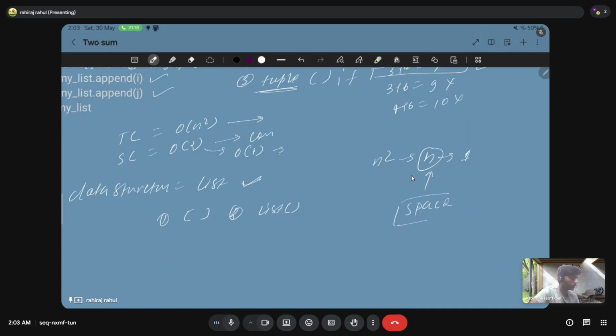See, I'm giving an example of the mobile phone you are using. In a phone, the space is increasing day by day, and then the refresh rate or response rate is decreasing as the space is increasing. Why? Because you have to sacrifice one of them. If you want to decrease the space complexity, you increase the time complexity. If you want to decrease the time complexity, you increase the space complexity.